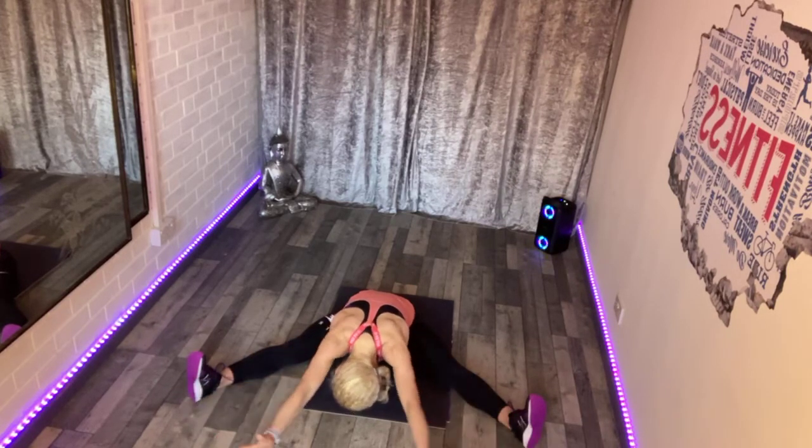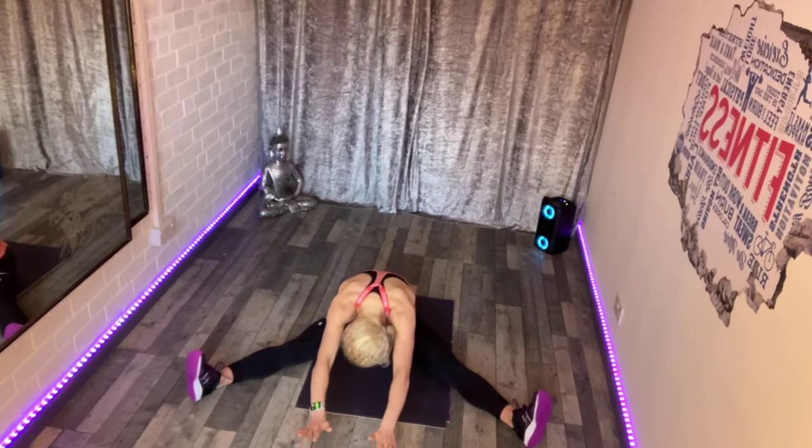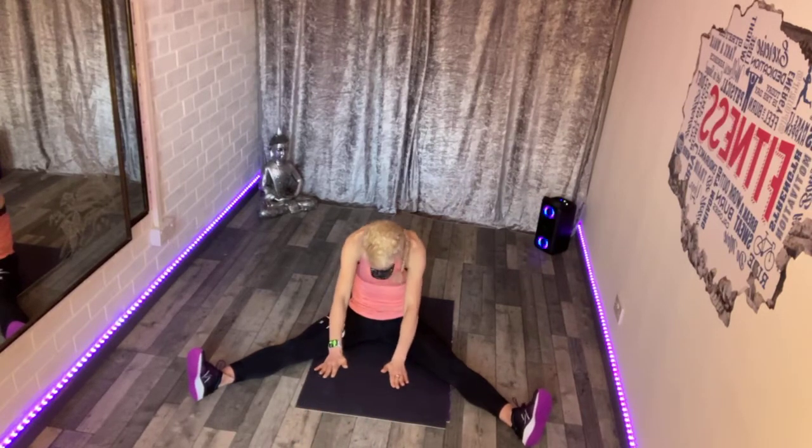Right, I'm going to extend my arms forwards or in line with the head. Alright, then from there, I'm going to roll up slowly through the spine, rolling up. Head's coming up last. Let's take out the arms, shoulders down.